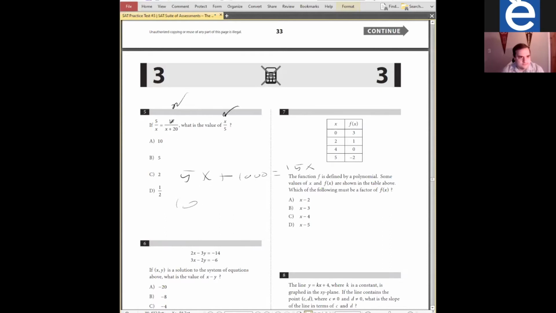I don't know why I wrote 1,000 plus 100. 10X is equal to, so we subtract 5X from both sides. 10X is equal to 100. X is equal to 10. Well, not our answer, X is 10, but then we have to remember, oh, and there's our trap answer conveniently located at A. Then we have to remember it's actually asking us what is the value of X divided by 5. Well, 10 divided by 5, that's 2. They're trying to get you with that little extra step trap.